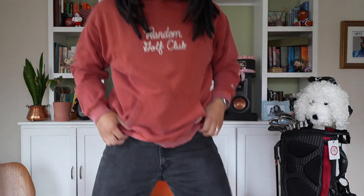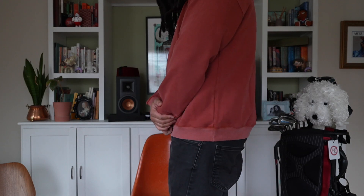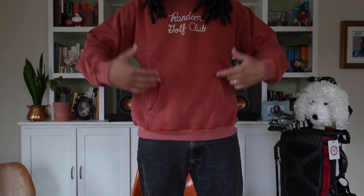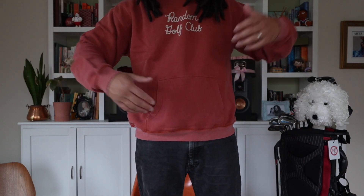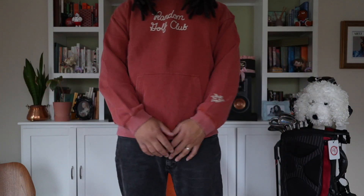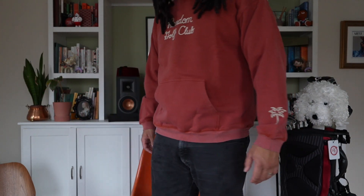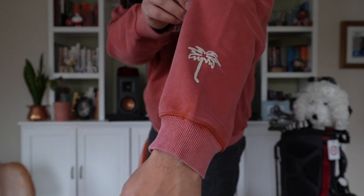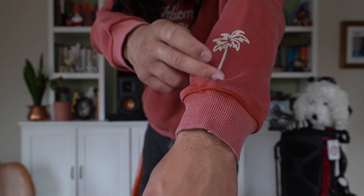I love the color — online it actually looked red, but when I received the package it said rust. I would describe this as almost like a brick color — a red brick colorway. The fit is just phenomenal. They have models showing what size they're wearing; they showed a woman in an XL that looked oversized, but I normally wear an XL and this fit is absolutely perfect. You also see the little detail — the palm tree with the golf club coming down.